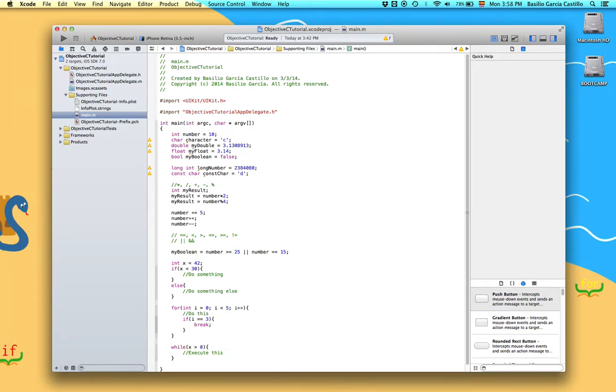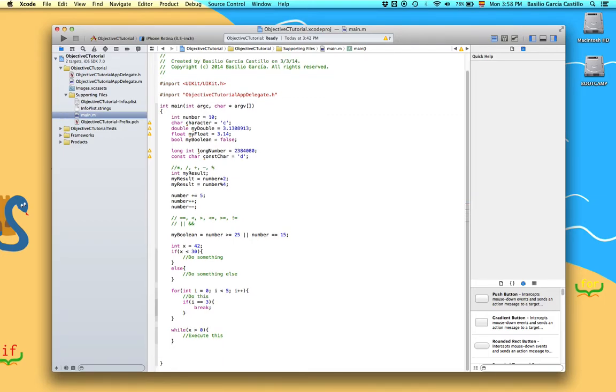Another version of a while loop is the do while loop. It's basically the same. The only difference is that a do while loop is going to perform the code inside the loop first, and then it's going to check if the condition is met. This is useful if we know that the code is going to be executed at least once. And it's very simple, you just say do, bracket, do something here, and then you say while x is greater than 39. And that's it. That's how you declare a do while loop.